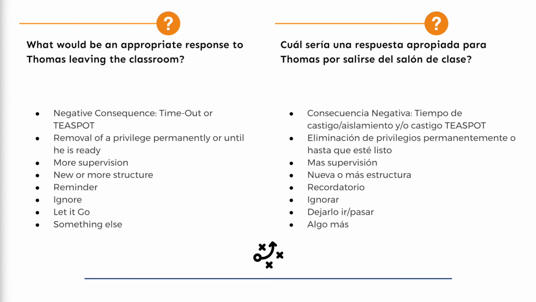What would be an appropriate response to Thomas leaving the classroom? This could be a case of new or more structure for the classroom. I had mentioned some options a few slides back. More supervision could potentially help too, but also something else. Maybe Thomas needs more one-on-one time or a little quiet zone in the classroom or fidget.